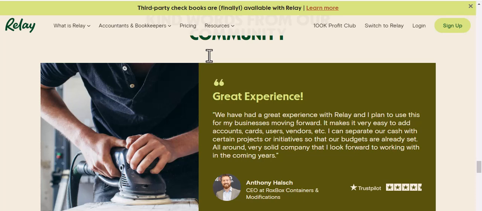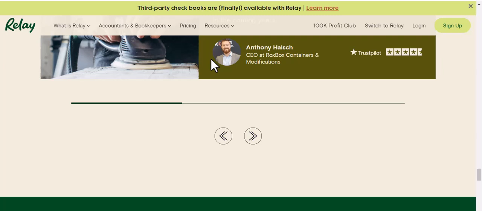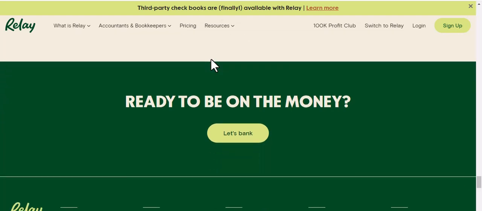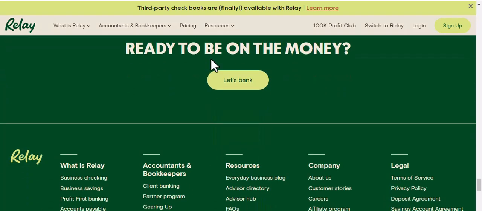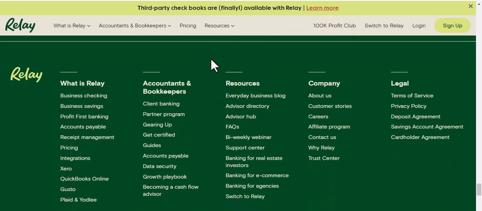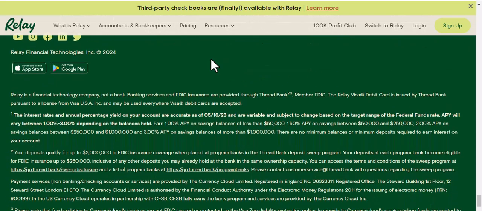Beyond multiple accounts, Relay offers other features that enhance client fund management. Clear transaction history. Each dedicated account provides a clear and detailed transaction history, making it easy to see exactly where the money is coming from and where it's going. This transparency is invaluable for both your record keeping and for providing updates to your clients if needed. Easy transfers. Moving funds between your business operating account and individual client accounts is typically straightforward within the Relay platform. This allows you to manage your overall cash flow while keeping client funds separate.